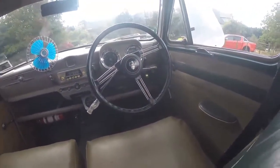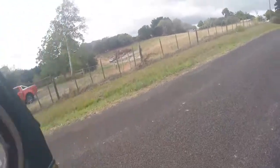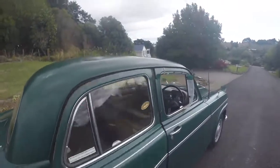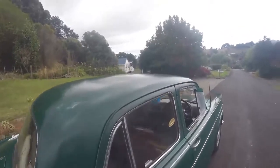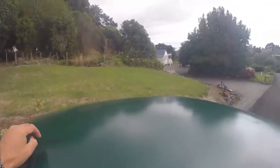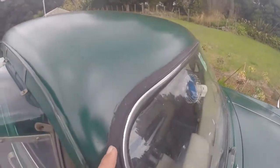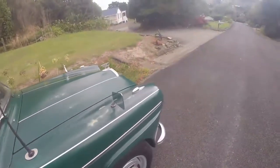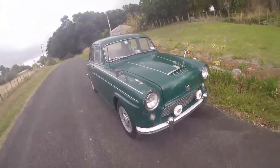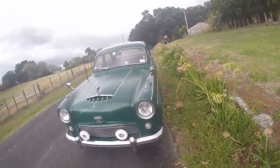I'll just show you the roof. There's a dent in the roof but they just clear coated over that, and clear coated over those areas too — you can sort of pick it up. I'm quite pleased with the results and it was very cost effective. I was debating whether to pull the whole thing down and completely repaint it, which I could do later on if I wanted, but you know — original and unrestored.